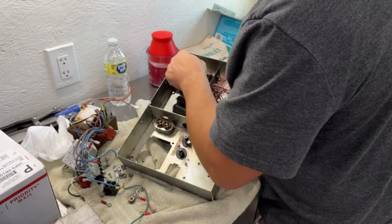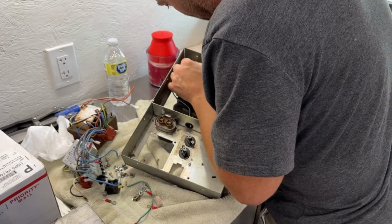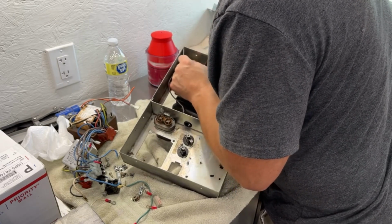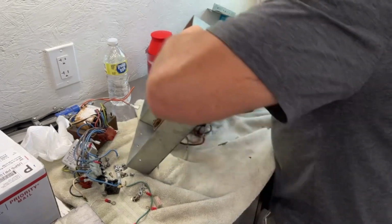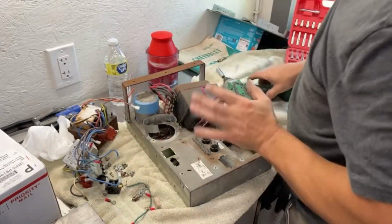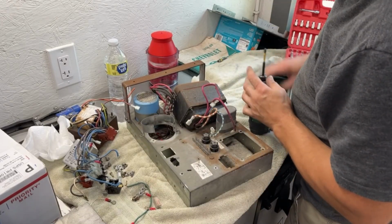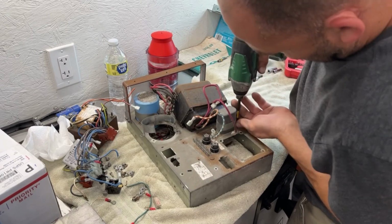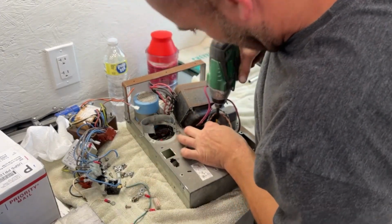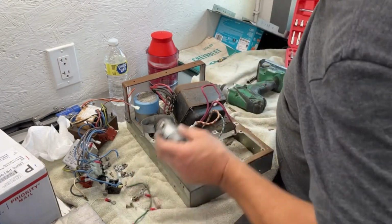Okay. Got a couple more plugs here. I'm gonna have to flip this over. We almost have everything out already. Let's get this capacitor out of here. Take that apart.